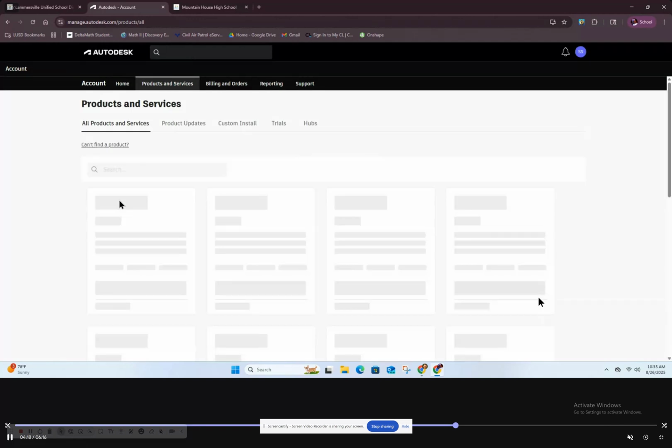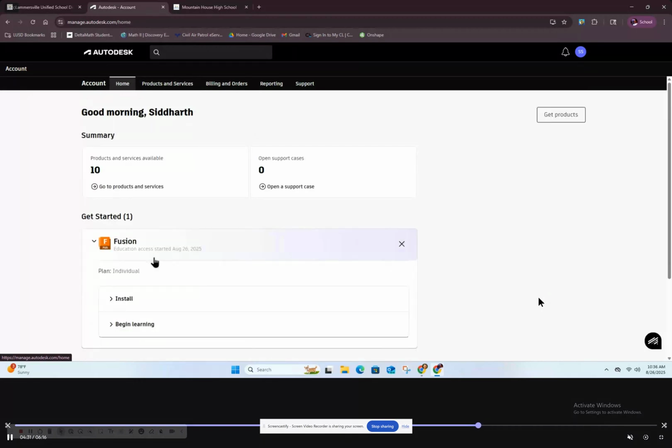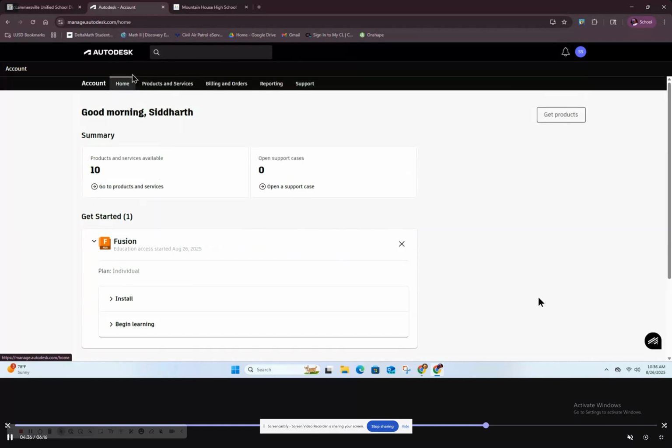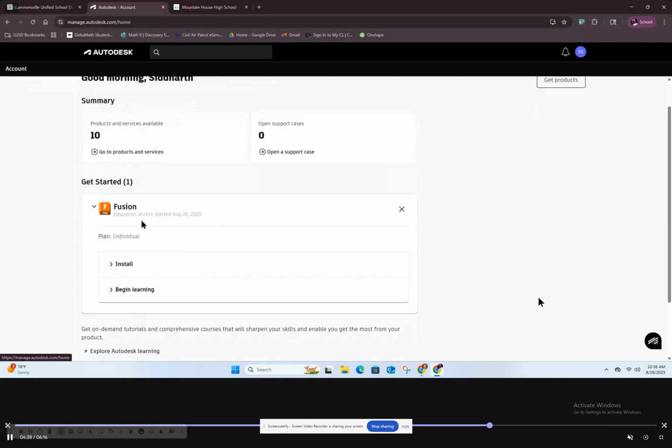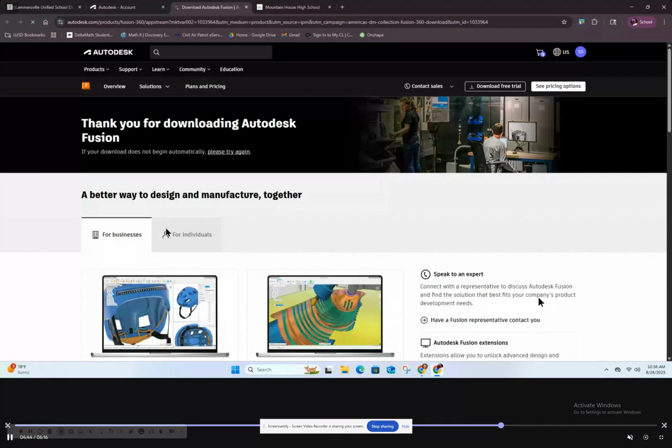And then I was looking for where I needed to go next, so this will just take a second. I wasn't sure where to go because it had buy products. We don't want to buy products, so I was like, all right, where do we go here? Product updates, we don't want that. If you actually click Home up there, now it's going to tell you, hey, look, now you have Fusion to install. This is probably where you could go to select products. Once you're signed in, do the educational access for Fusion. That's the step that you would want if you already have an Autodesk account.